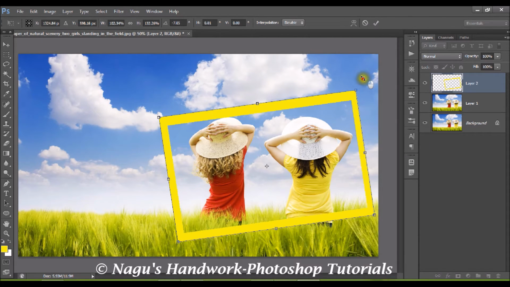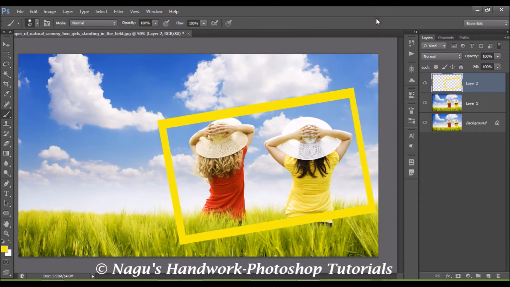You can tilt it to any degree of your choice, and once your frame is perfect, that is, in which shape and which position you need your frame to be placed, then you can click on apply to edit. So now my frame is being tilted a little bit and I have increased its height and width. So now my frame is being created.